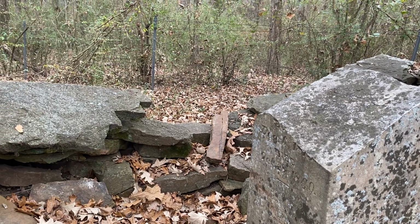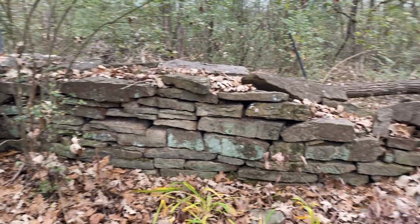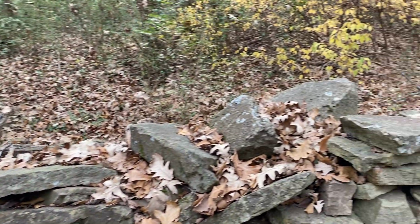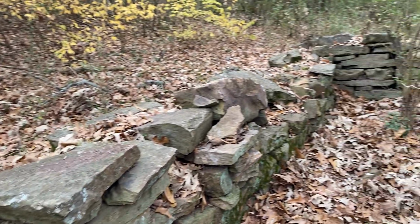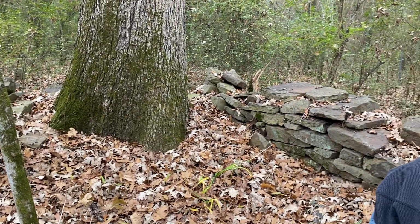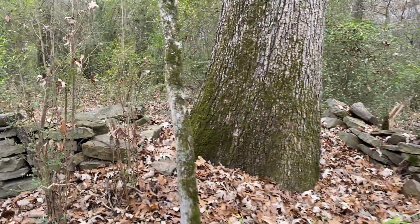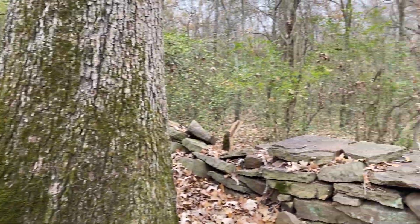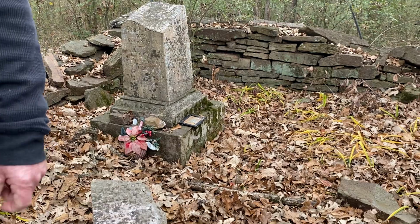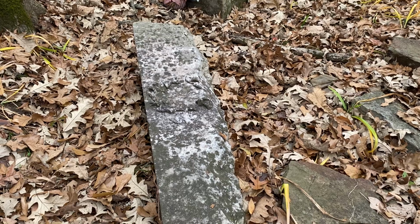And the reason why this cemetery is here was probably a home place somewhere close by. We are beside the Arkansas River, and that seems to be a trend with these old cemeteries. They follow the water, and that's probably because the home places followed the water. They had to be close to a water source, so they had little farms or little houses, a cabin, whatever they lived in. It could have been a big place in 1840. Probably had slaves if it was a big place and they had money.